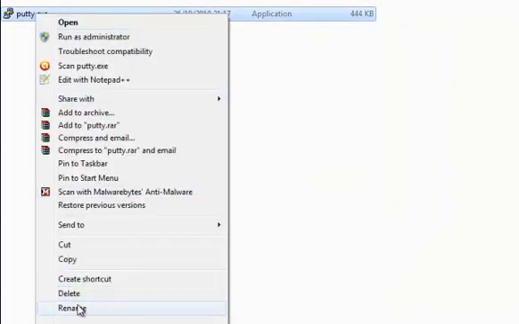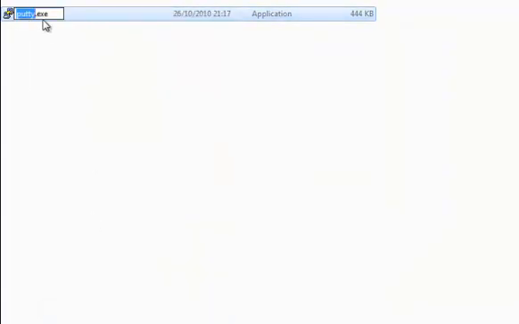Now rename your file and paste the right to left override into the name, and you'll see the exe is flipped. So now type in reverse whatever you want the file type to be. We're going to make it MP3, so type in 3PM, and as you can see the file type is now a .mp3.